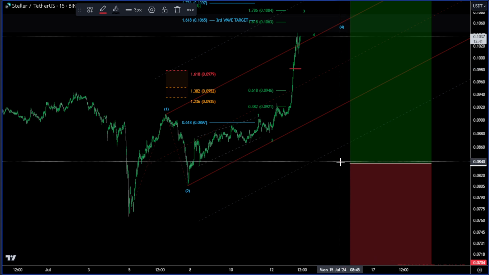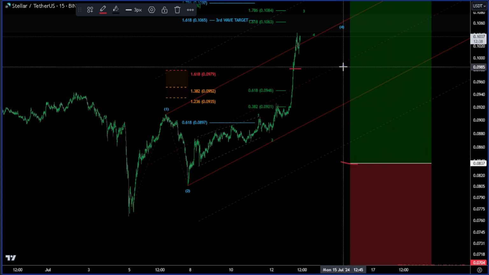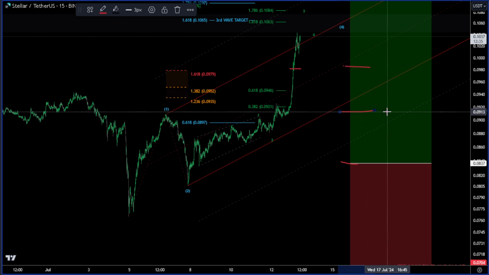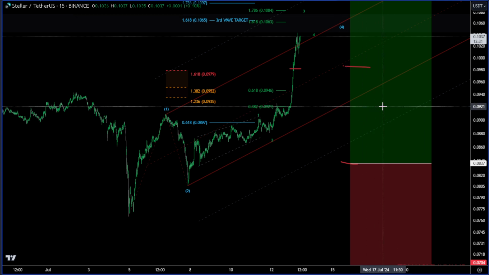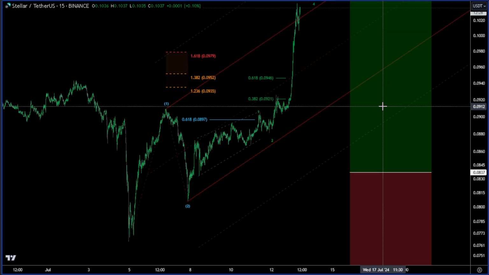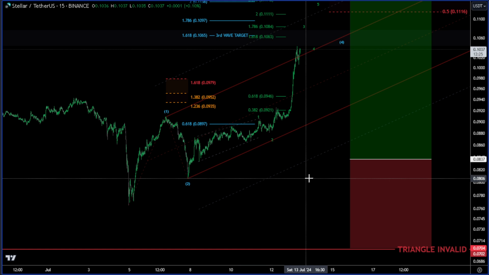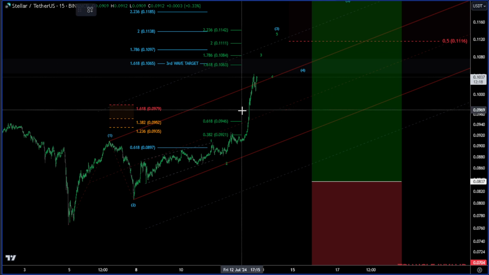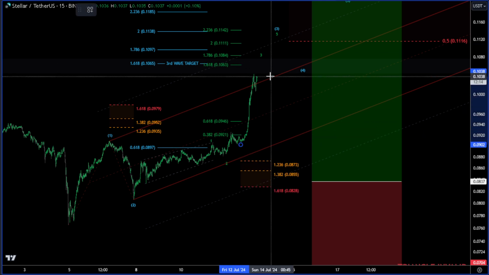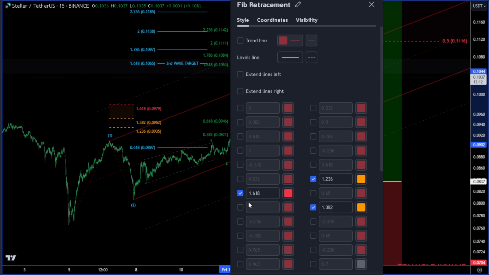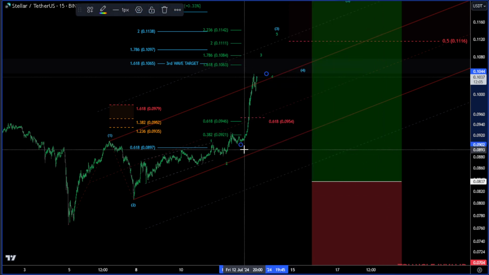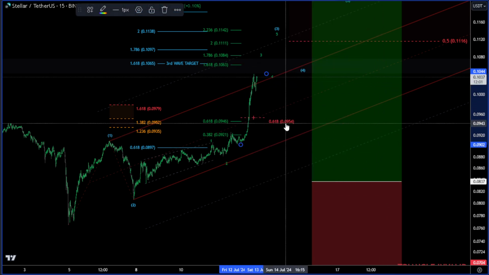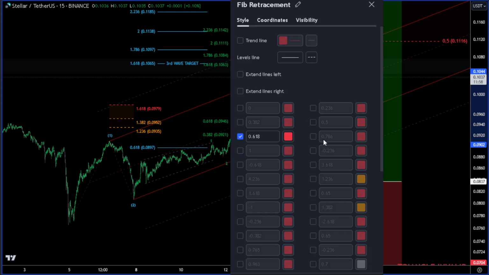So my original entry was somewhere around here. I leveraged up over here. My average price is somewhere around here, which is actually a break-even trade now if I get stopped out. So I was able to double my position size, and now my stop is at the 618 of this potential third wave on the micro right now, just the third wave in green here, this one. So I'm at like 954. Well, on my exchange it might be a couple hundredths of a cent different.